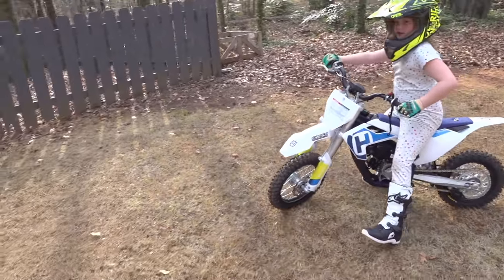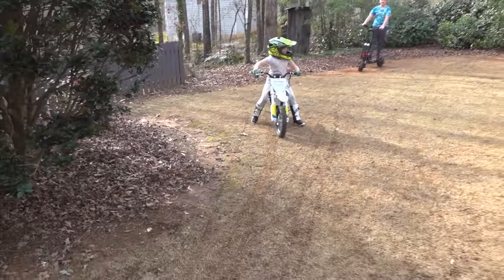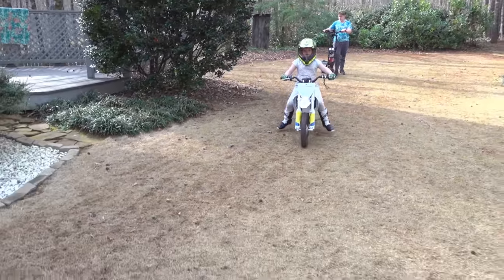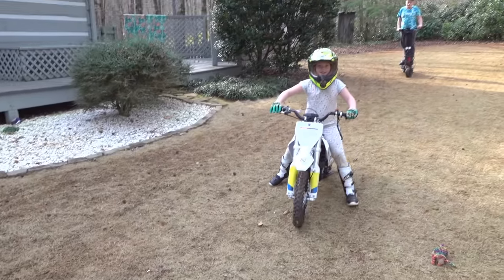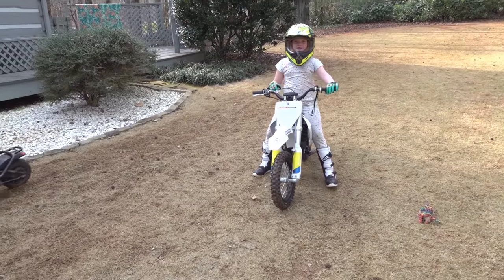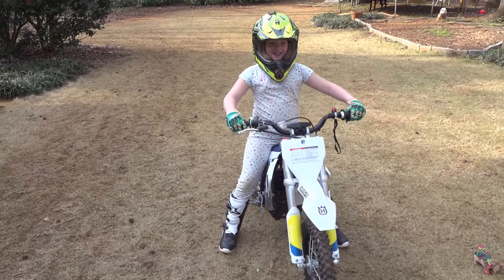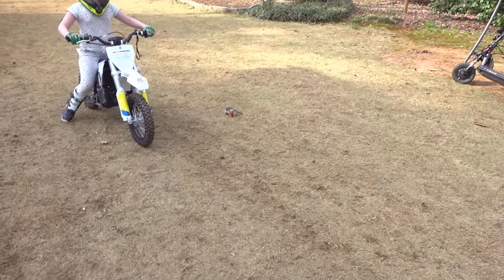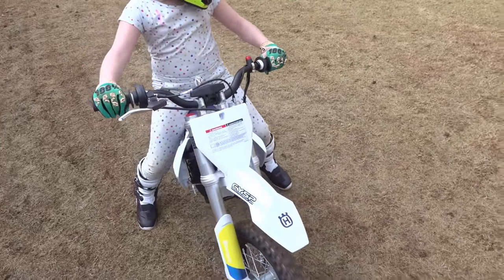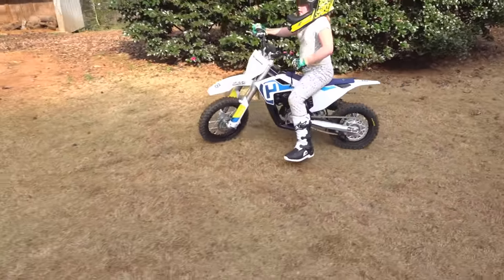All right, there you go. Good job. Here she comes, guys, down the hill. All right, here she comes. Brake. You don't want to squeeze it too hard because then you're going to go forward. You want to feather it just enough. Remember that time that I went all the way over there? Yeah. Now I got it better. You got way better. All right, come towards me and then make a wide turn. Okay, now start turning. That way you don't have such a narrow turn. Here we go. All right, you got this, Drew. All the way up the hill, let's go.